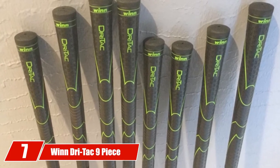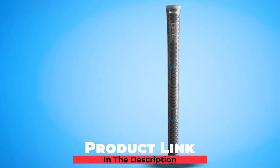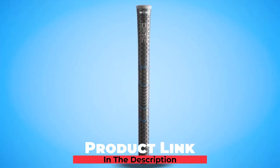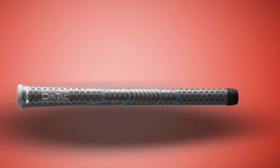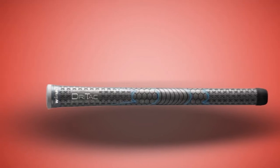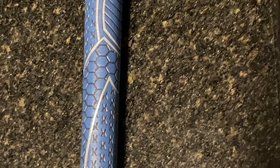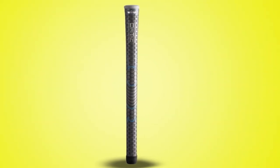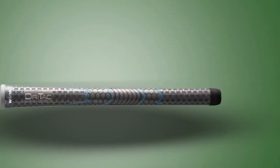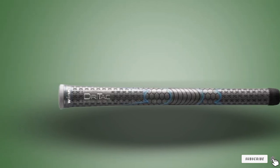Moving on to the next, at number 7, with WindDryTac 9-Piece Golf Grip Bundle. WindDryTac Golf Grip Bundle features 9 grips, including grip installation instructions. Due to its new WindDry Polymer material, it gives excellent non-slip performance to golfers with small hands. These golf grips are suitable for all weather conditions, either warm or rainy, and deliver perfect results. If your hands remain sweaty, these grips are for you — you will always feel a firm grip over your club. There is a wide selection of colors. You can choose standard, mid-size, jumbo, and undersize per the size of your small hands. Note that the pack does not contain grip tape or grip solvent, so keep that equipment ready to install these grips.